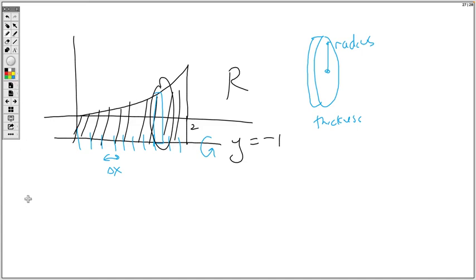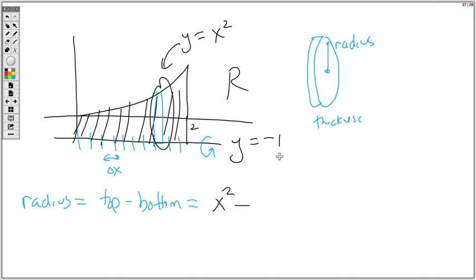So the radius here, once again, that's top minus bottom. The top curve is y equals x squared. The bottom curve is y equals what? You with me or not, folks? So that distance from the curve to the axis of rotation is x squared, gets you to the x-axis, then I have to go an additional what? 1 unit. Does that make sense or not, folks?